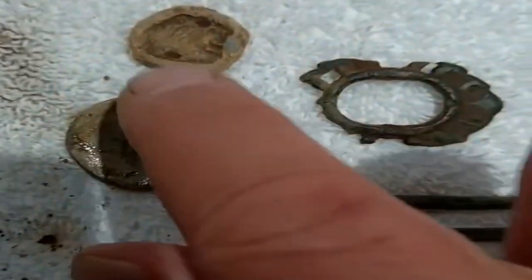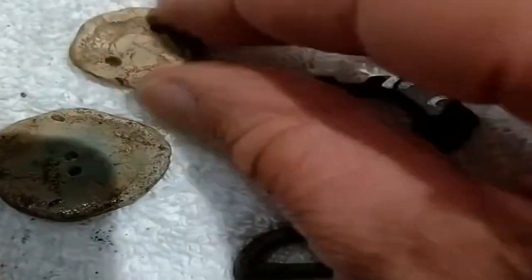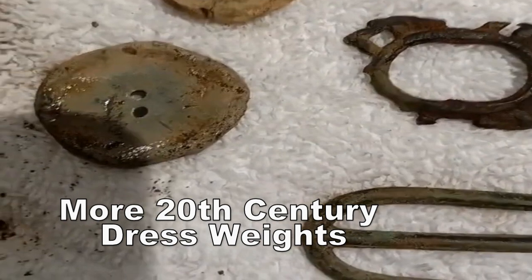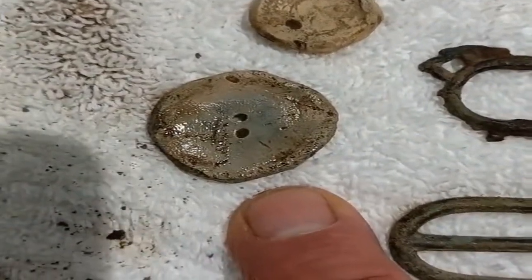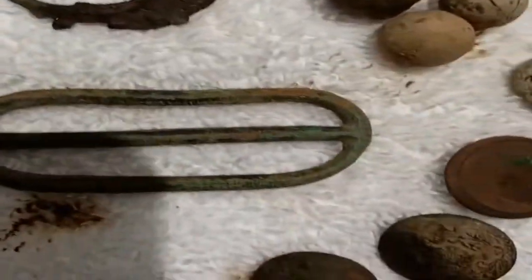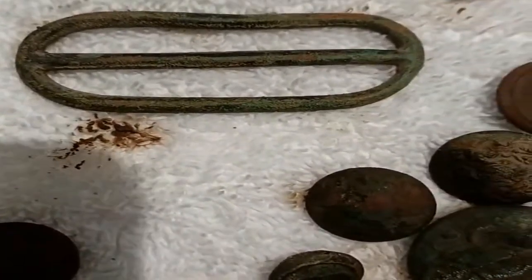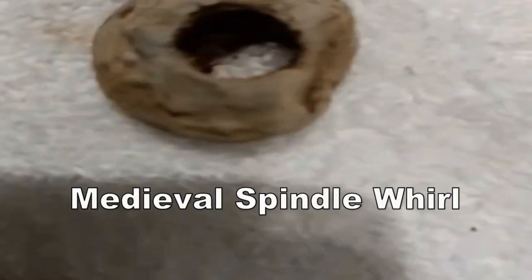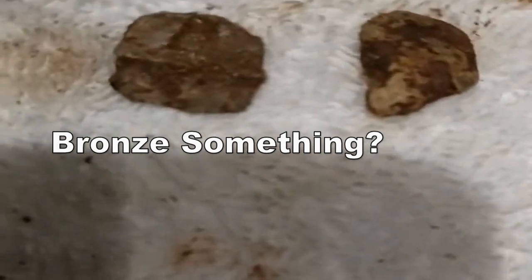I don't know what period — let's just say early 20th century. There's also another skirt weight, another large probably Victorian lead skirt weight. Then we have a sash buckle — don't know the period, let's say early 20th century. Not a great one, but it's definitely a spindle whorl — there's design on it. It looks like it's got a cross on it, kind of religious.